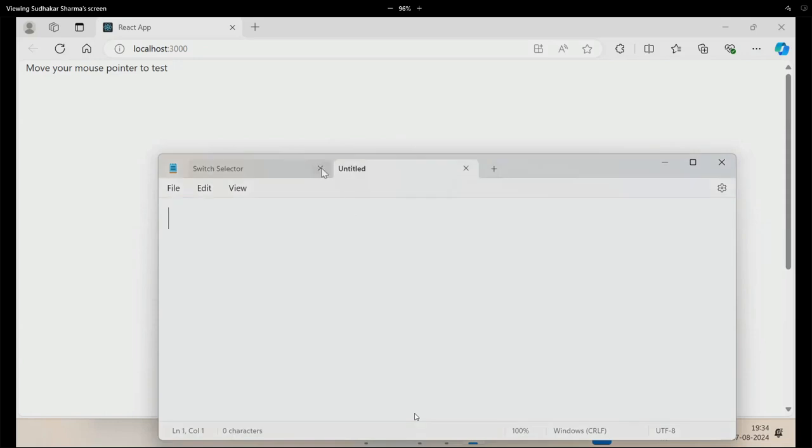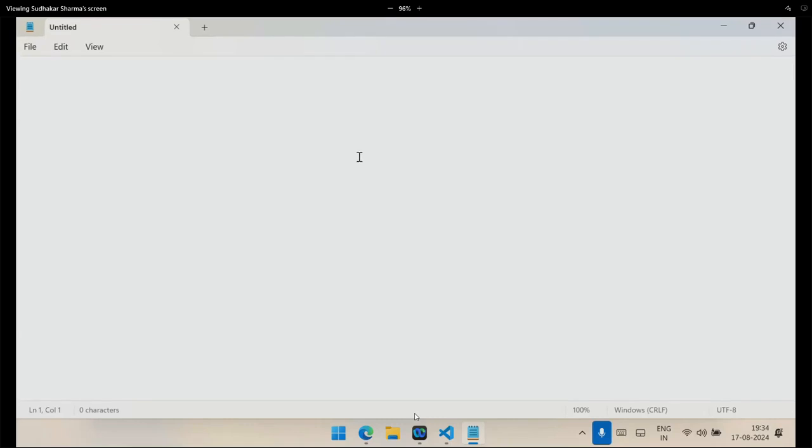Last session we learned a few points related to how to handle mouse events. You tried them. These are generally JavaScript events and React events. All are the same in functionality, so similar examples you can try in JavaScript also. The only difference is how you define event arguments and how to deal with them. So yesterday we learned how to work with mouse events.